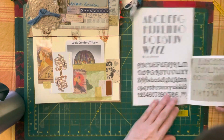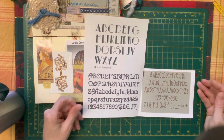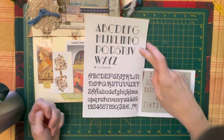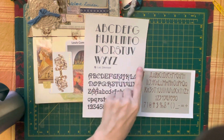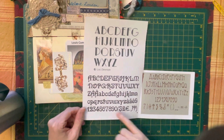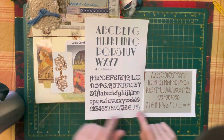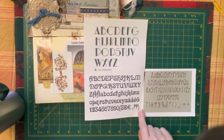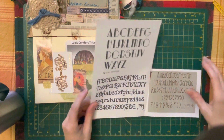I also, while I was there looking, pulled off the internet some examples of fonts that are Art Nouveau. And this is the one that I want to create because it's very linear and has got like the hard and the thin line. These are both sort of more curvy lines, but I am quite familiar with them, as this font makes me think very much of Mucha. And this to me is like that American furniture guy, and I can't remember who he is, but that feels like a very American font. I don't know why there's such a thing.